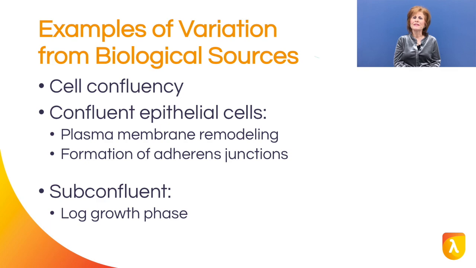If you work with cell lines, you may already know that the confluency of cultured cells has a major impact on protein expression profiles. Confluent cells, such as epithelial cells, are engaged in plasma membrane remodeling and formation of adherent junctions, while subconfluent cells are committed to log phase growth.